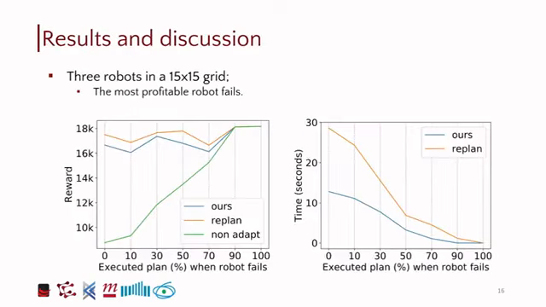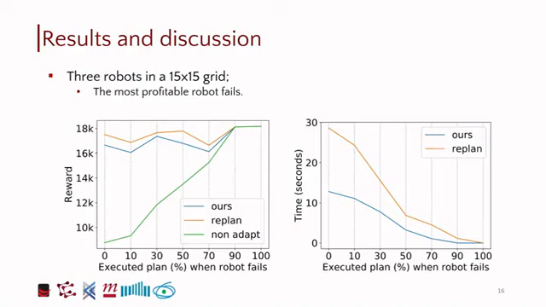To verify how our method responds at different mission stages, we force one robot to fail at the beginning of the mission or after completing a percentage of its route. To create the worst case scenario, we will remove the robot that has the route with the highest reward in the initial plan. In the left figure, you can see when the robot fails at the beginning of the mission, at 10%, 30%, 50%, and when it doesn't fail. We can see in the green line that when the robot fails at the beginning, the drop in reward is very high, and that the further towards the end of the mission, the less reward is lost. Also, we can see that replanning the routes is better than our strategy of just adapting the route, but both are much better than ignoring the failure.